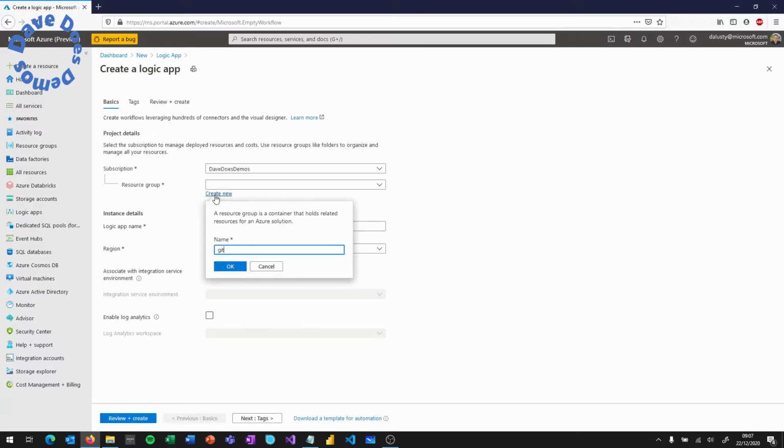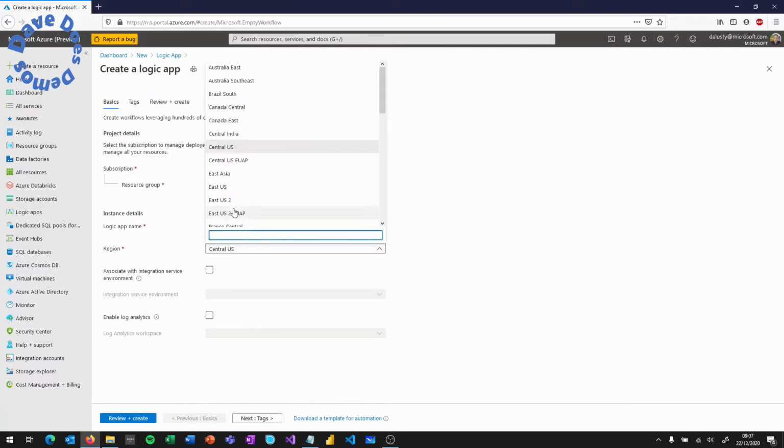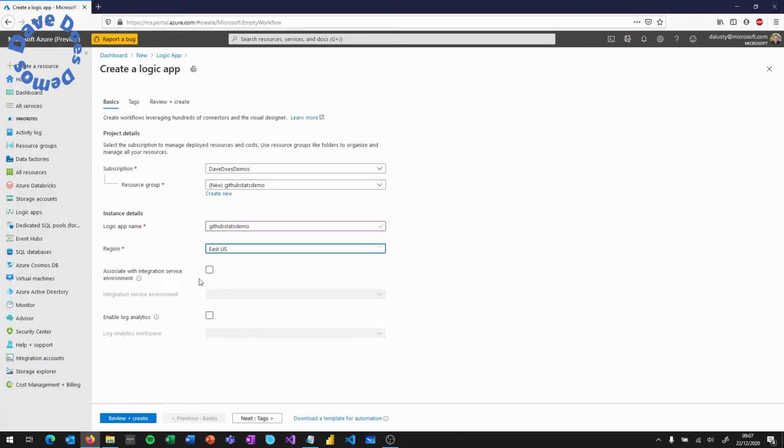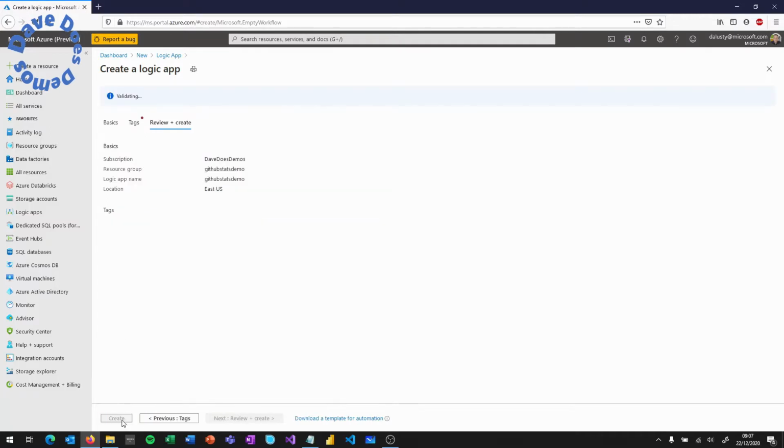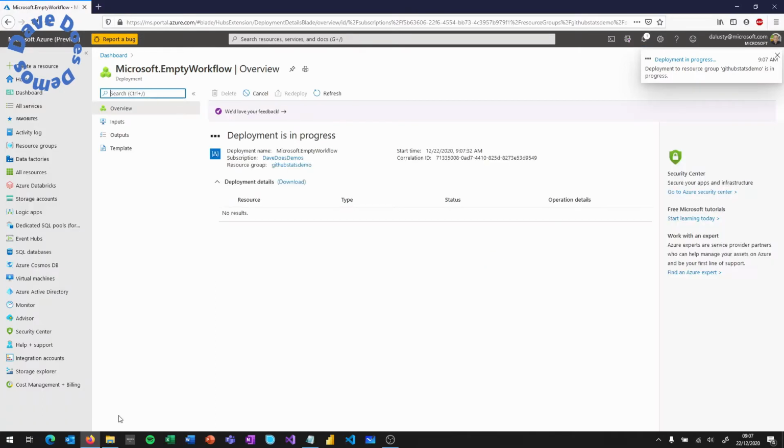Next up, we're going to create a logic app. So this is going to be the brains of the demo, and this is just going to run once a day and hit that API, copy down the statistics. So hit create new logic app, then give it a name, put it in a resource group. Again, I've created one just for this demo, and then hit create. And then as soon as you've hit create, you can carry on and just create the next thing.